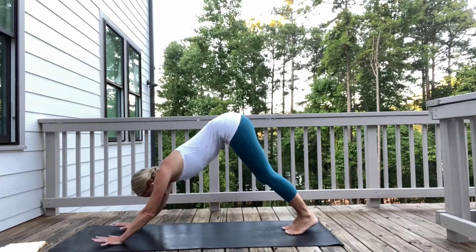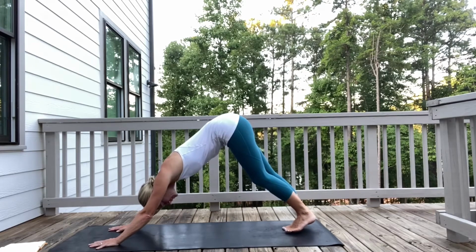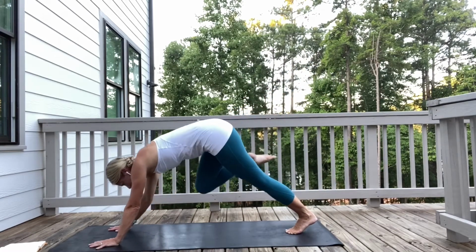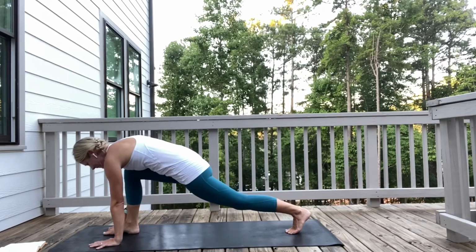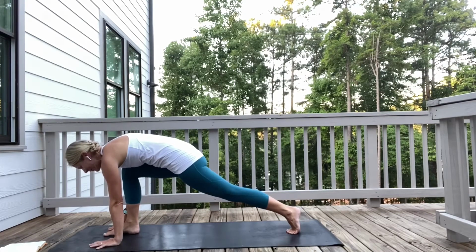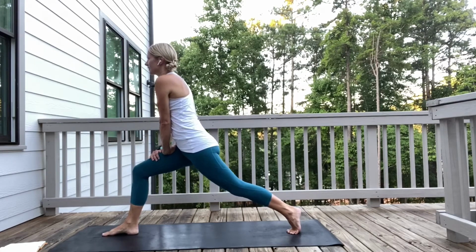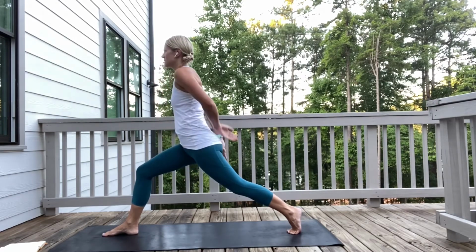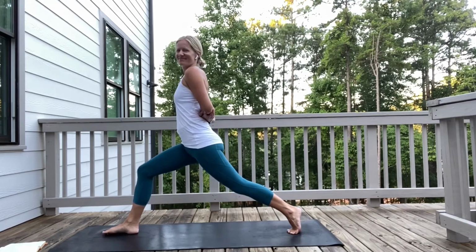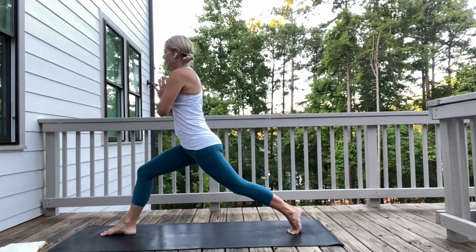Now I'll continue to talk through as your mirror. If you are facing me straight on, I would be like a mirror for you today. So you'll lift your left leg, pull that left knee in towards your chest, and step it between the hands. Keeping the back leg lifted, we press high on the ball of the foot, and we press into the left leg, letting those hands connect to the body. Maybe for just a moment, connecting elbow to elbow.